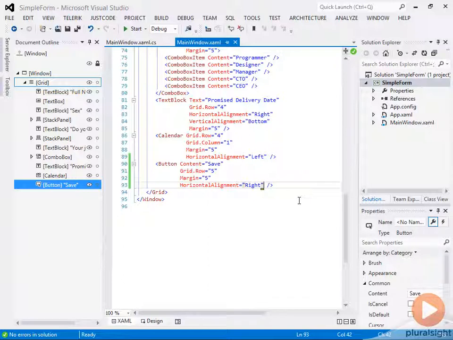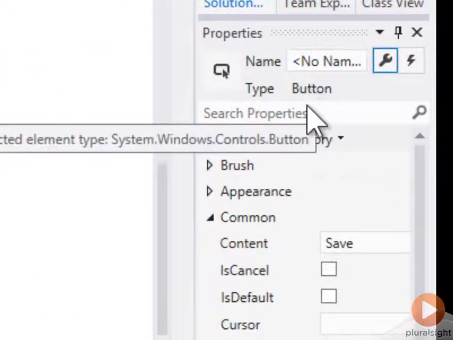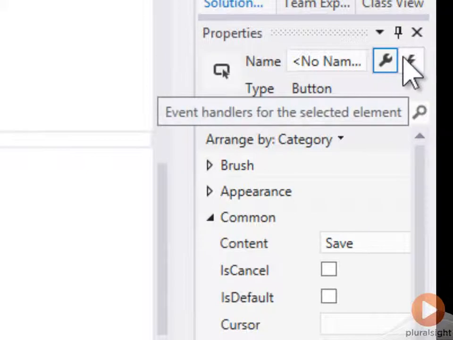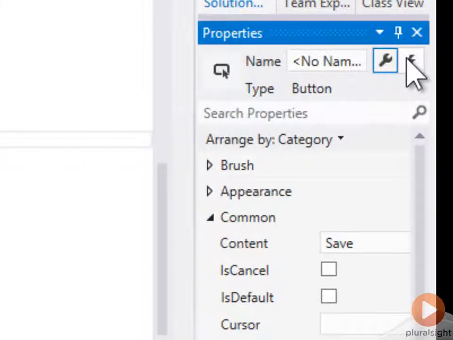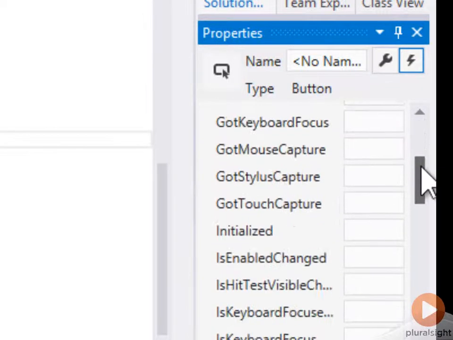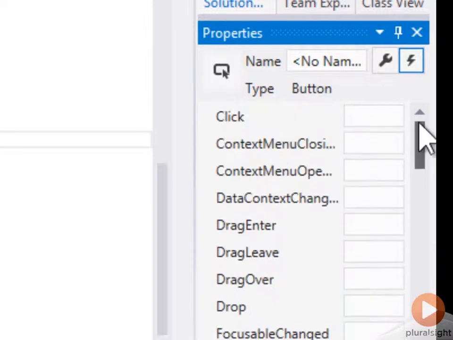There are a number of ways to do that. One of the easiest is to go over to the Properties window, where we have all the properties for the button, and click on the event handlers button. Here we see all of the events for this button, and there are a lot of them. The default event is the click event.